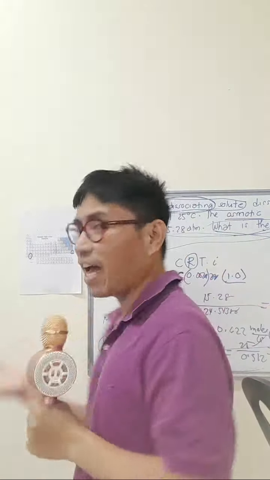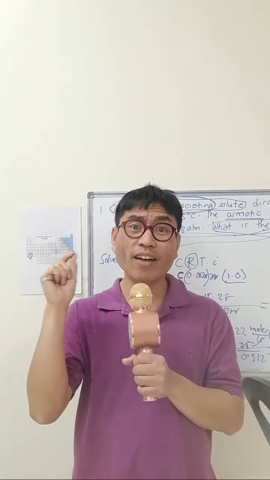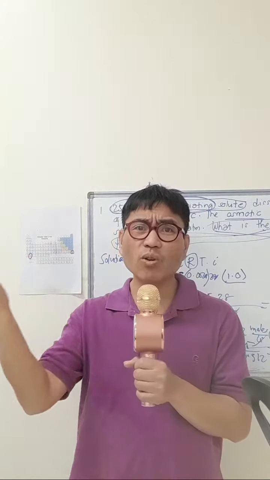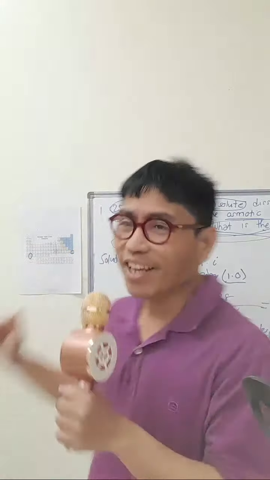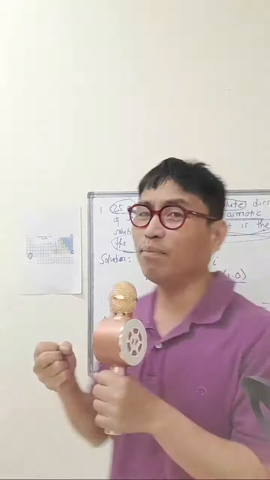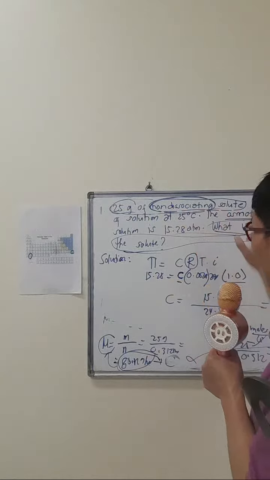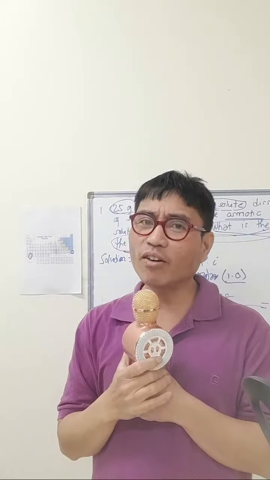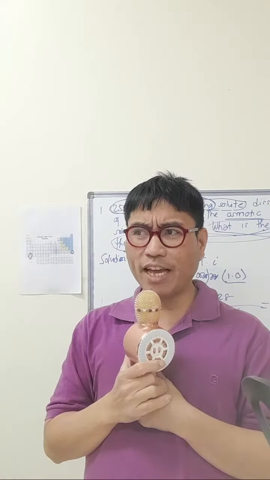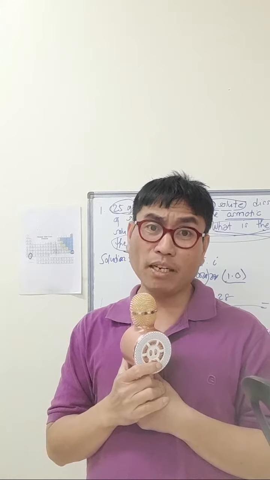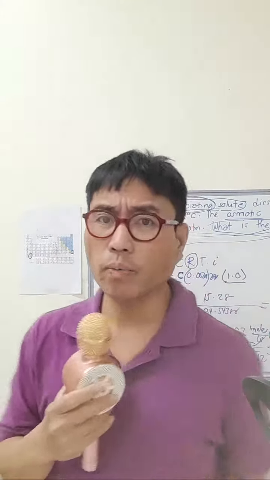So memorize this, including me. We will now put in our brain cells that the van't Hoff factor of all non-dissociating solutes all over the world is equal to 1. So if we encounter a problem like this with the words non-dissociating solute, then bingo, you get it: i is equal to 1. Or i is greater than or equal to 1, with a minimum of 1. The minimum 1 is the non-dissociating case, so there's no such value of 0.